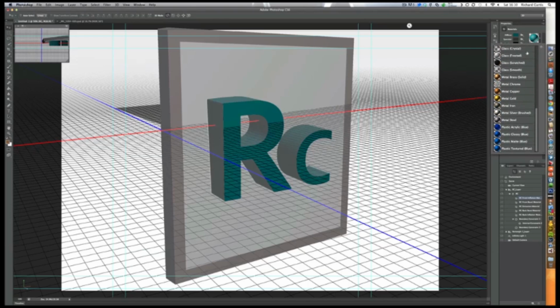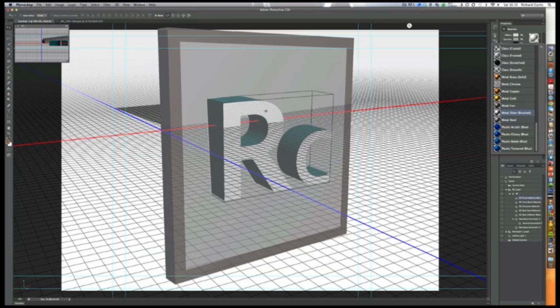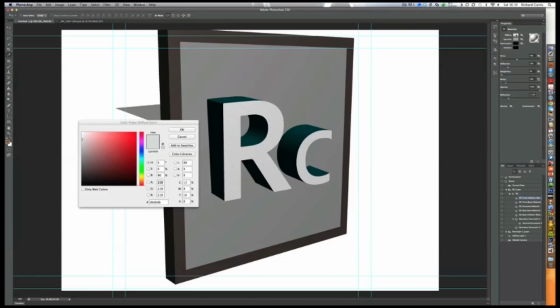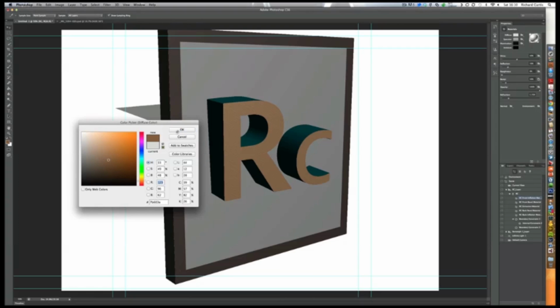So I'm going to choose metal silver brushed. Now these are not there by default, they come from clicking on the cog and saying default for ray tracer. They will bring in the additional ones that you need. So I'm going to choose metal silver brushed, and you'll see the texture will change on this lettering to be the same as that material. What I can then do is change the colour, so go to diffuse colour and click on the eyedropper tool, and that changes the colours here.